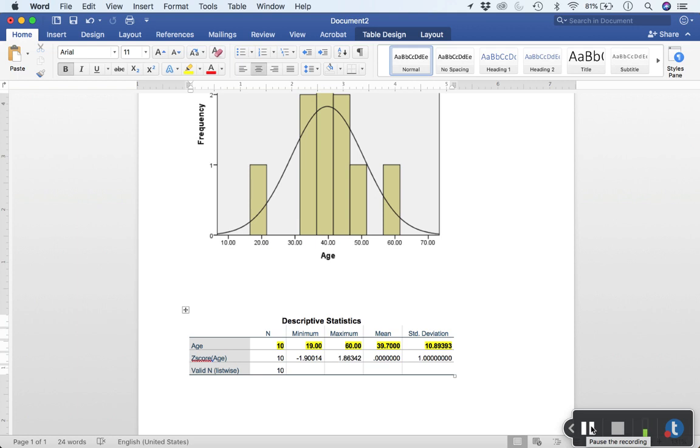The nice part about having it in a Word document is it's a lot easier to open in different programs as opposed to having to have SPSS open. Another option that some students choose to use instead of copying and pasting in that way is they might take a screenshot or use the clip tool to highlight, and then it will just paste into your Word document as a picture instead of a table. So that's another option in case you're ever having a hard time copying and pasting.